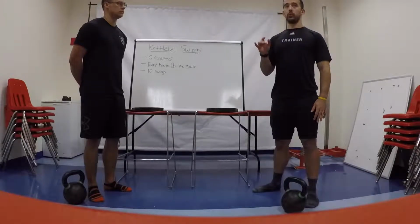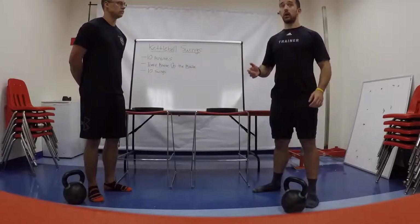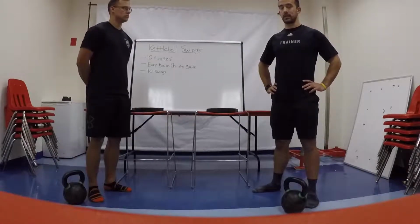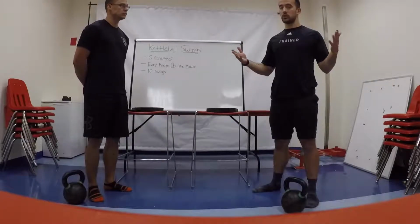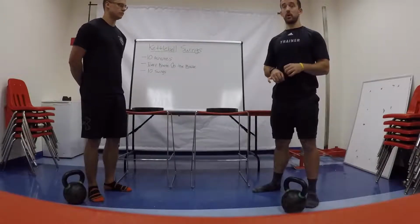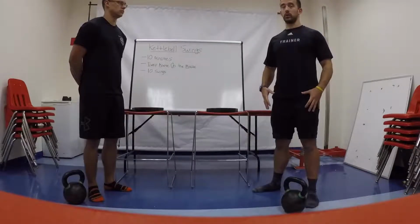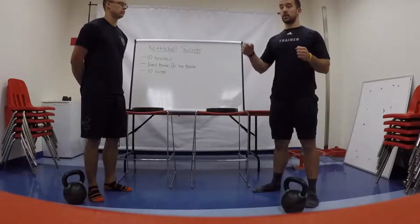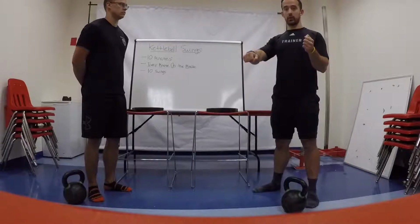For example, if you flipped it and made it 17 rounds of 10, you're hitting the same volume, but it's now 17 minutes instead of 10. So that's a different take on it, because the volume's up, but you have a lot more rest. Another way is a single arm swing version, because you're so used to using 2 hands on the bell. You can try to hit that same volume as far as hinges go. You're still doing roughly 150 to 170 hip hinges, but you're not using 2 hands on the bell. It's a lighter bell, maybe half on one side, half on the other, where you alternate.